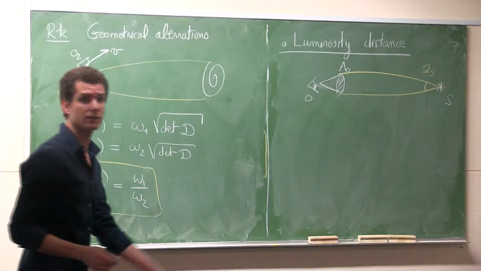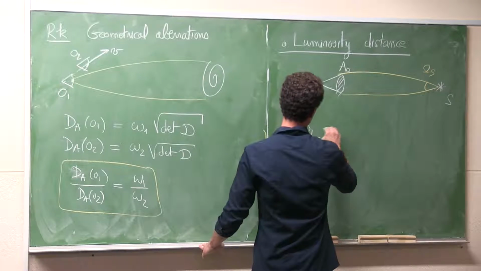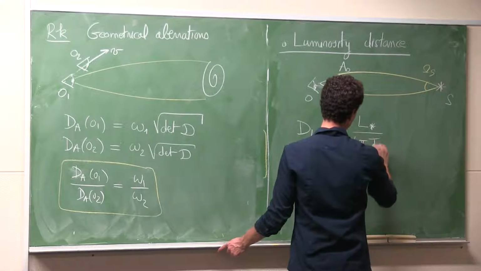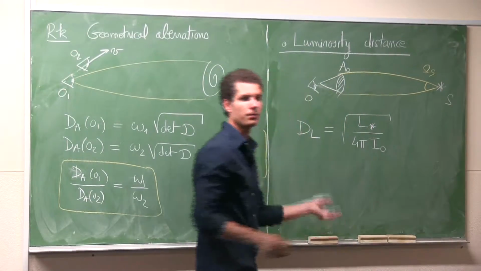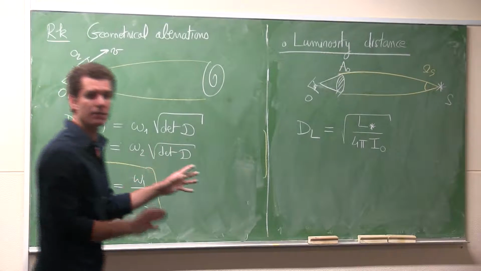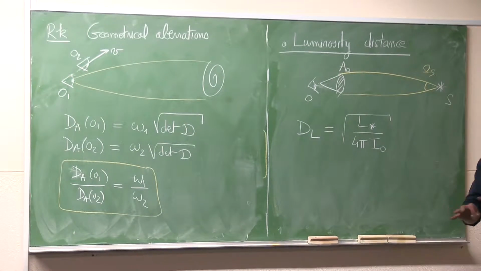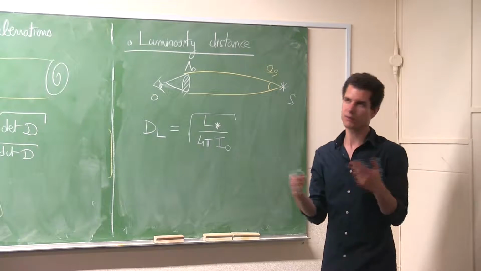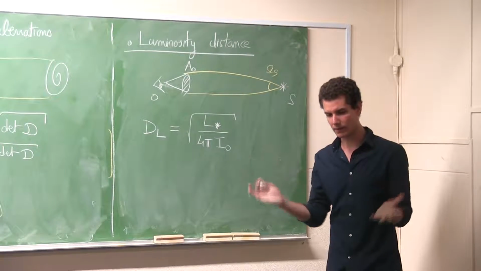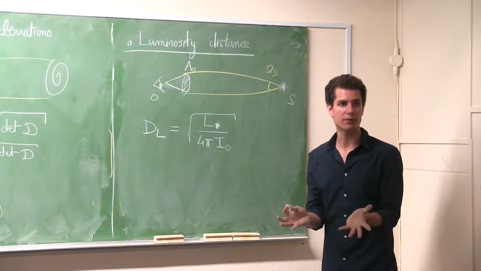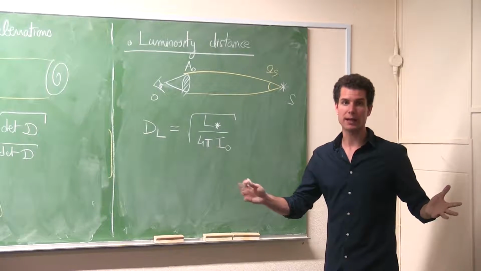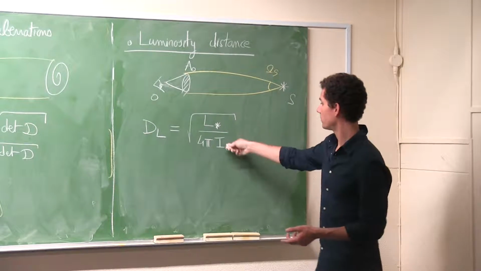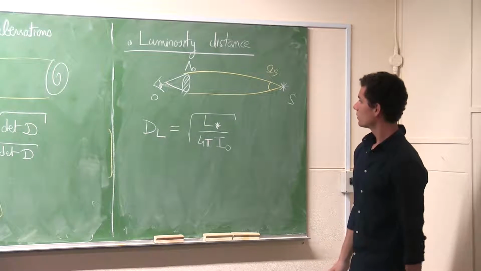We remember the luminosity distance, you define it as the ratio between the luminosity of the source divided by 4 pi times the intensity that you observe, luminous intensity, so power per unit area. This is really based on the Minkowski idea that when a source emits a spherical wave, if the source is isotropic, the power is spread on a sphere that is bigger and bigger, and so the power goes like the inverse of the radius squared. To get the radius, you can compare the power emitted with the intensity that you observe. So that's just based on this idea.